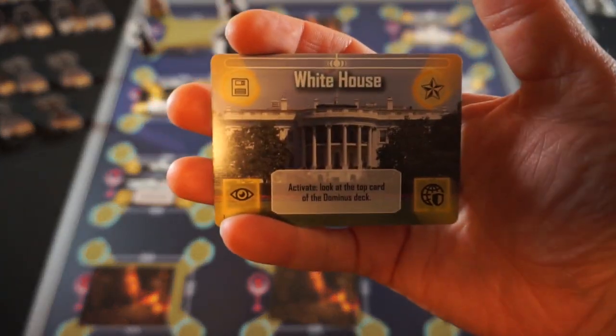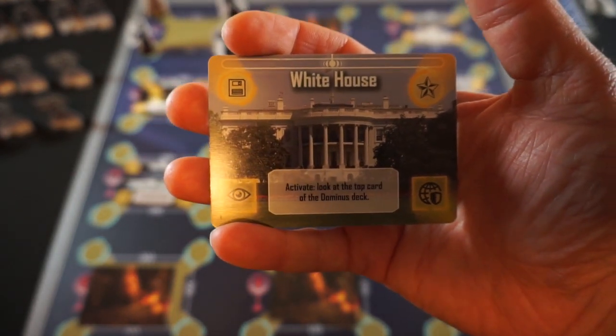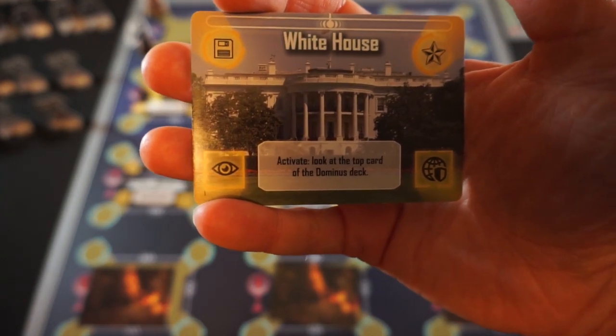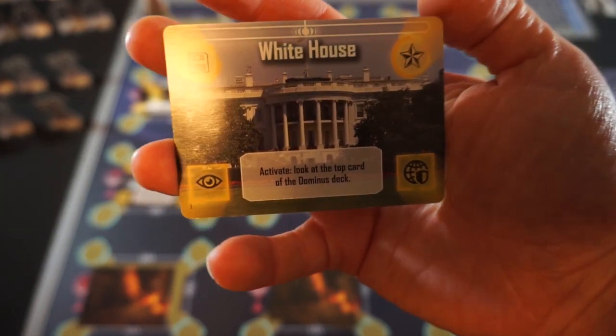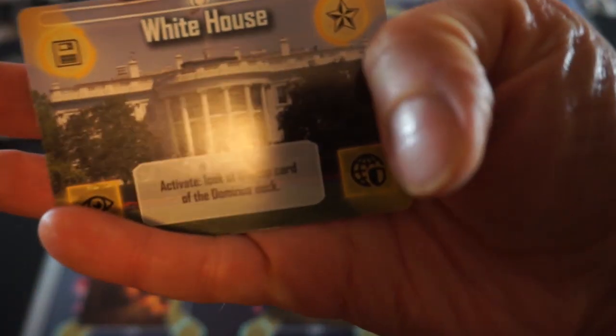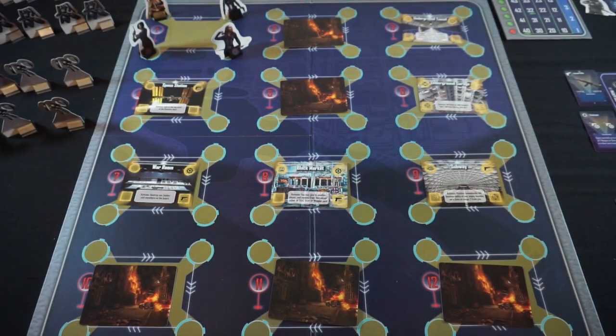So the White House is up first. We can activate this and put our activation token on here to look at the top card of the Dominus deck, whichever one's active. We'll tip the camera up here after I go through these locations. If we go to the upper left corner, that draws us an intel card. This one draws us a weapon, gear, or intel. And we can use this one to place a block token adjacent to any unit, which means I believe that it doesn't activate. Let me double check that. That's not one I use very often, but I probably should keep an eye on. I probably should try to use that a little bit more.